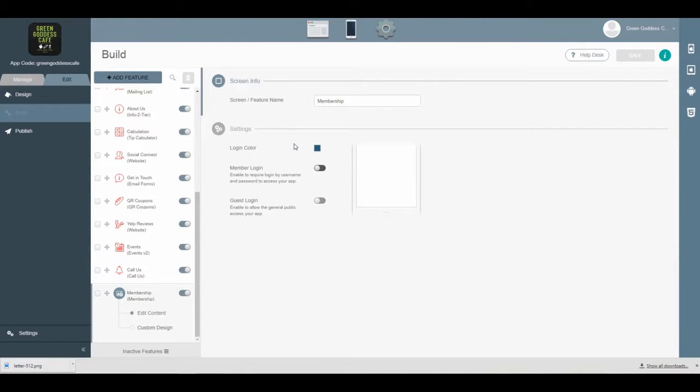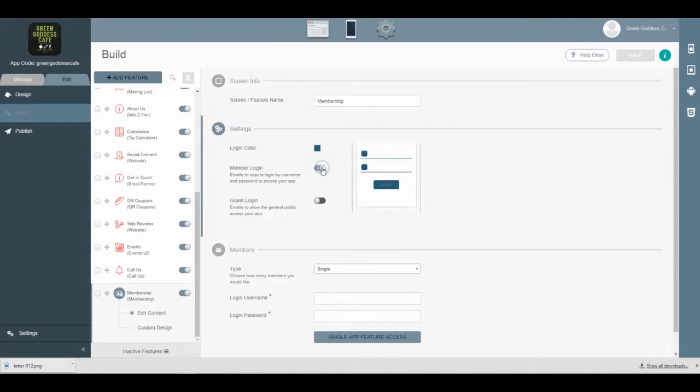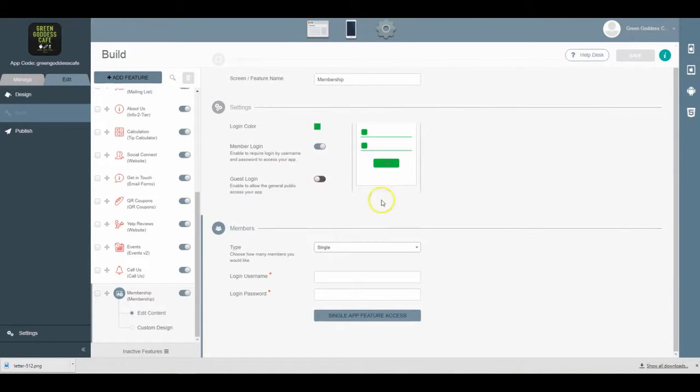Now once this feature is active inside of your mobile application, it's going to completely change the way users log into your mobile application. When the app first launches, it's going to show a membership login for them to use, just like the one you see here. So you can adjust the colors, whatever suits your business. Play around with it. Now once you're done with this, we're going to move on to the types of logins that you want to have.